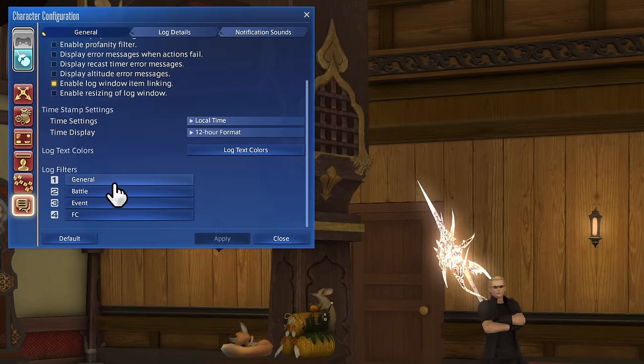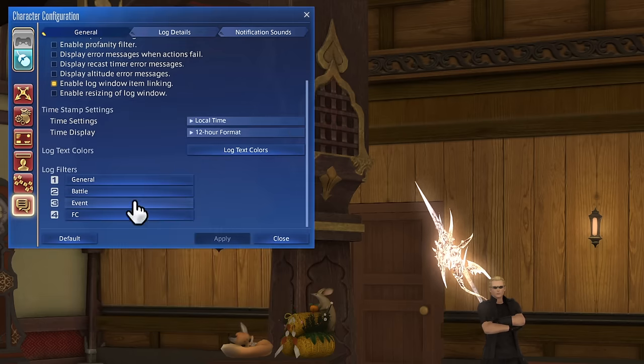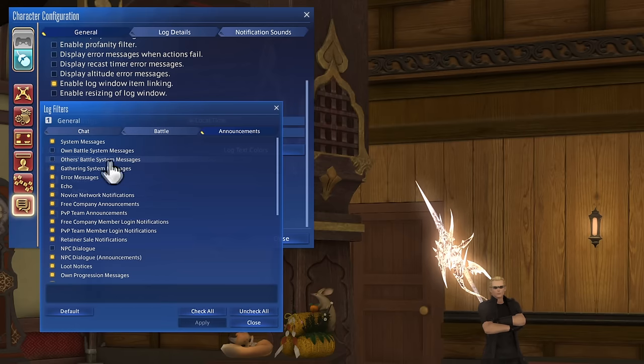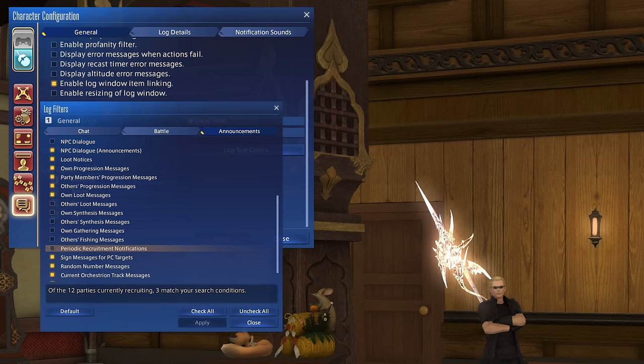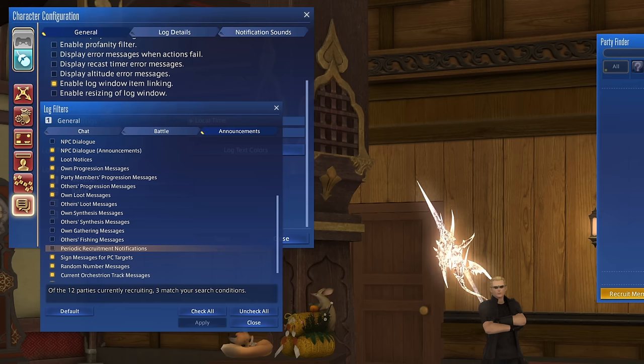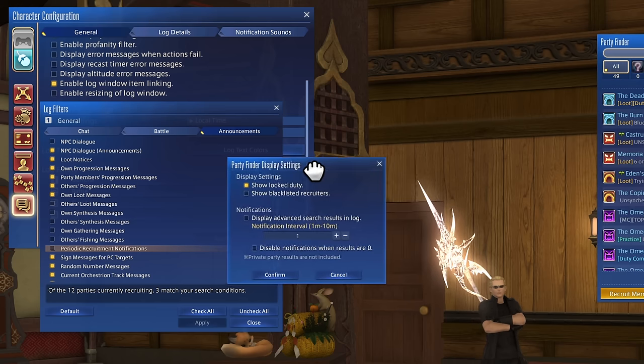Then there's loot messages, synthesis messages, gathering messages, and periodic recruitment notifications. I keep all these off except for my own loot. I don't need to know when Billy stole all the loot in a dungeon. The fact I got none is enough notice. Synthesis messages, I can visually see when I failed a craft by there not being an item in my inventory. Or, you know, manual crafting and seeing myself fail. Gathering and fishing messages, again, I can see that myself.